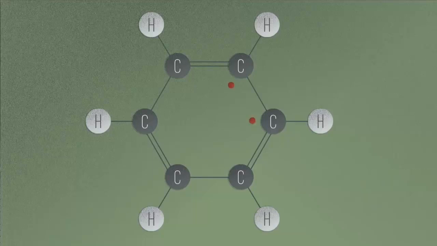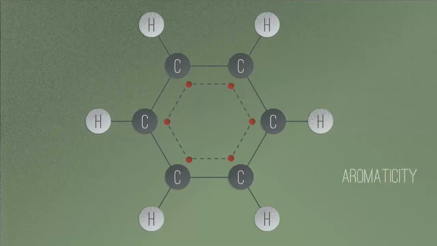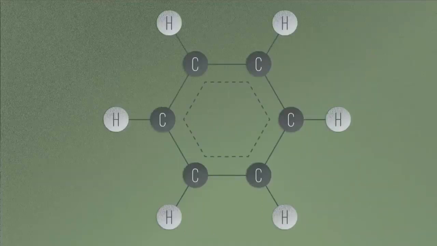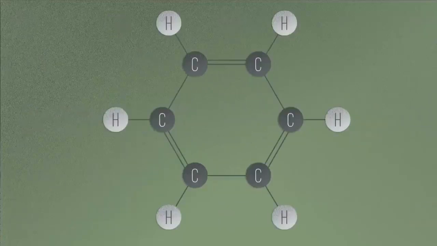The one unpaired electron from each carbon becomes conjugated into the ring. This means they have free movement around all 6 carbons, and this gives benzene the property of aromaticity. You might have thought aromaticity simply meant nice smelling, and while that's often true, scientifically the term refers to conjugation in ring-shaped molecules. There are various ways of showing benzene's aromaticity, like these for example.